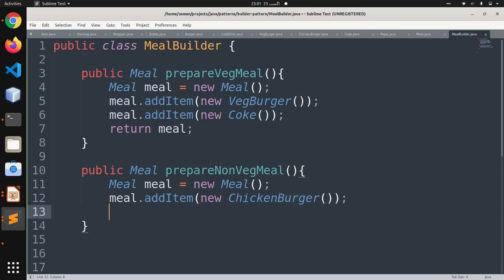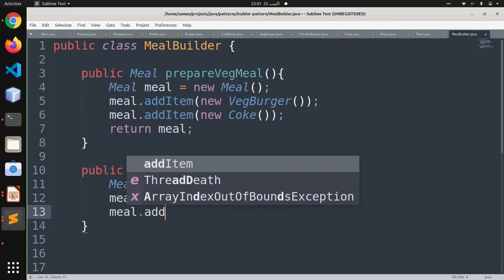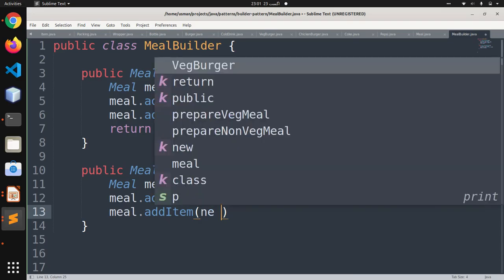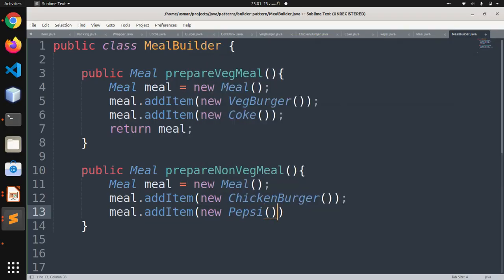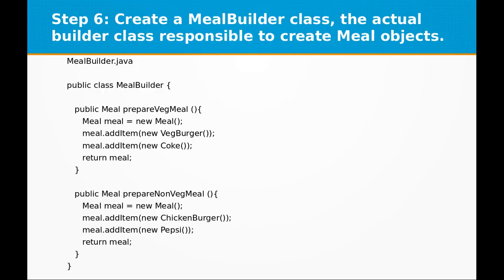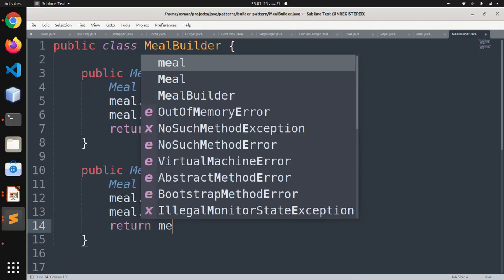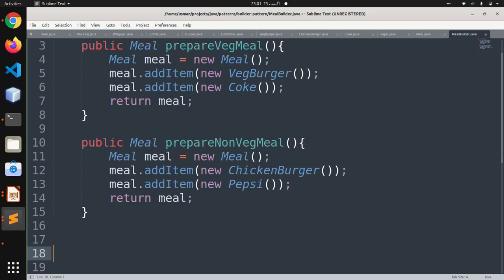Basically this is an object of the chicken burger class, and then we are going to add another item which is Pepsi. So this will have the object of the Pepsi class, and here we are going to return the meal. So this is our MealBuilder class.